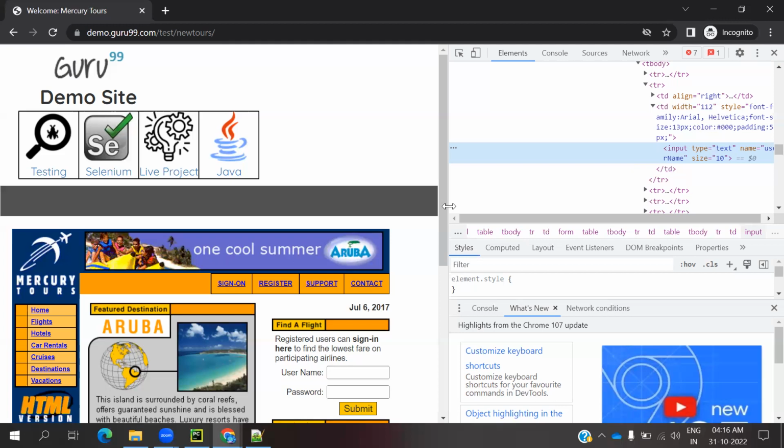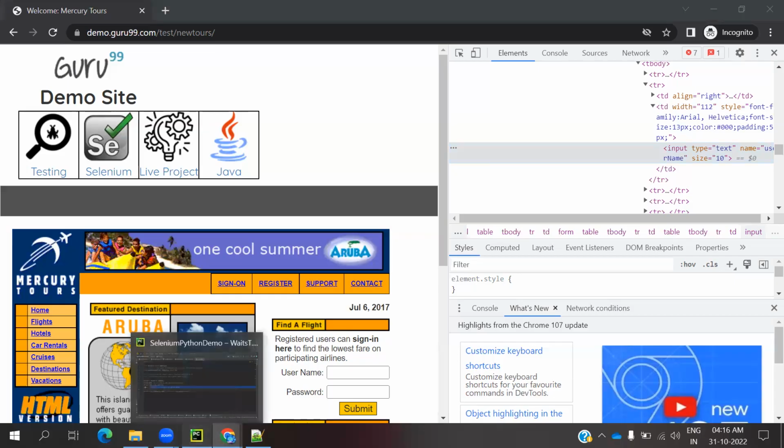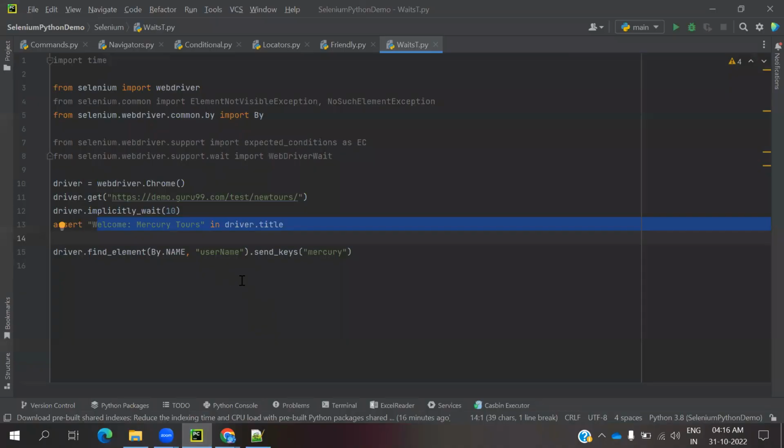It waits until that particular web element is visible, and once it is visible, it will click it. Otherwise, it will throw an element not visible exception. How can we implement it?